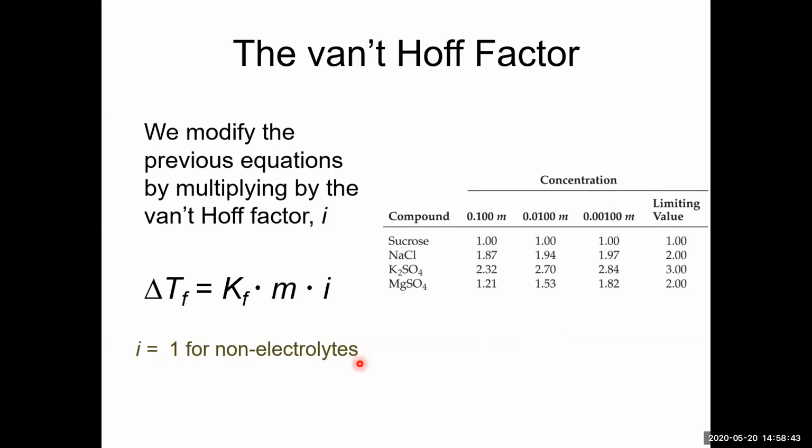For non-electrolytes, like sucrose, like the lauryl alcohol in the previous problem I did, i is equal to 1, this disappears and we go back to the original equation. So it's not that hard. It's basically a correction factor. The thing you have to remember is 2 things: that there's this Van't Hoff factor, and also that for these ionic compounds, we are breaking them into more pieces so they have a higher molality to begin with.